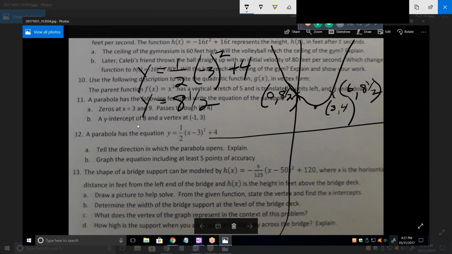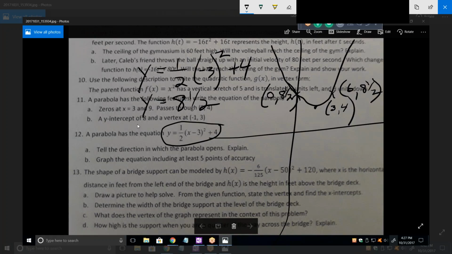Okay. Now, there's no other critical points on this thing. Normally, we would go for the x-intercepts, but there aren't any. So if she wants 2 more points, just make up a value for x, and we'll figure out what y is. So pick a nice convenient value for x that will allow us to figure out what y is. You can't use the vertex. Let's try 4.